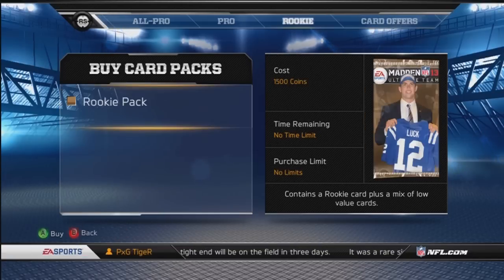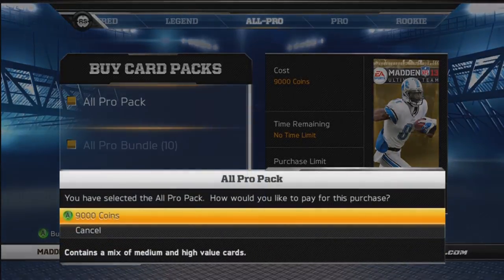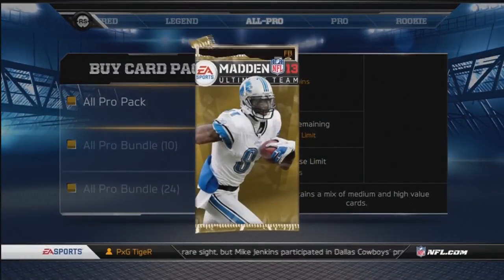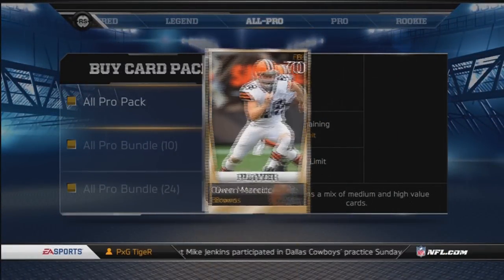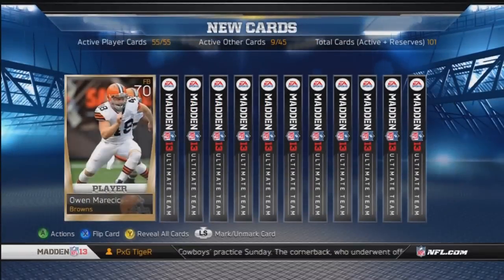But see here, I saved up 9,000 coins because I was really curious to see what I would get out of the All-Pro pack. And I never buy packs. If you watch this series, every card that I get, I usually just buy off the auction block, honestly. That's how I built my team up to now.